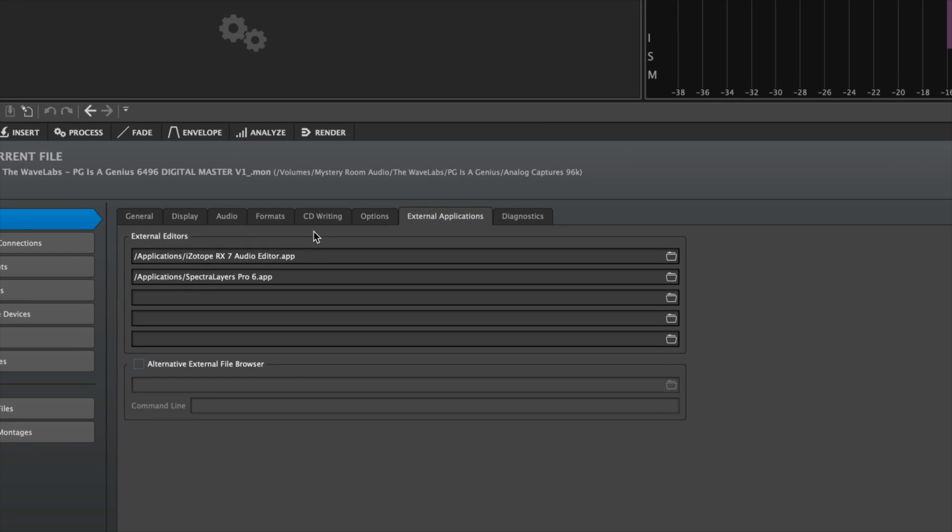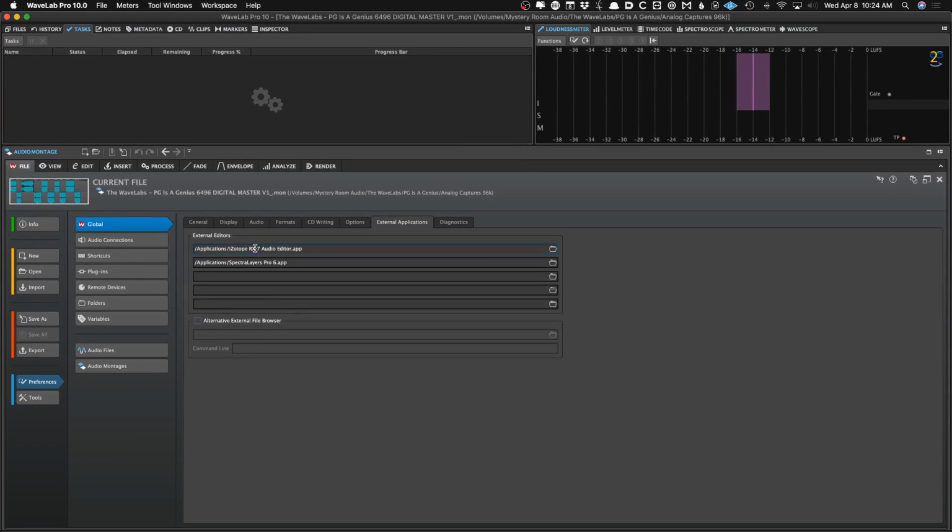WaveLab 10 allows you to send audio to an external editor, and that's a really nice feature. You could use SpectraLayers Pro, which is fairly new. You could use iZotope RX, which is a popular external editor. But the point here is you could highlight a little section of audio. WaveLab will send a copy of it to your preferred external editor. You can make the correction, and then when you toggle back to WaveLab, the fixed version is in your timeline.